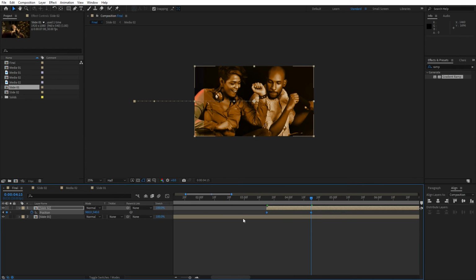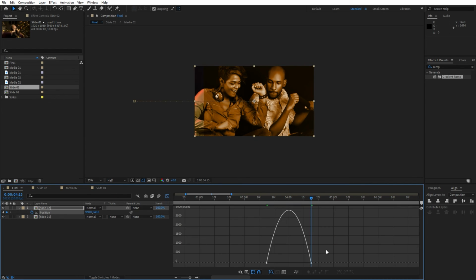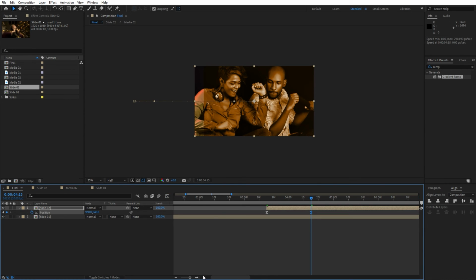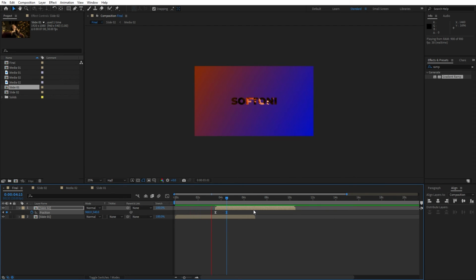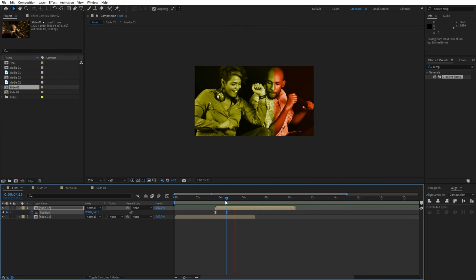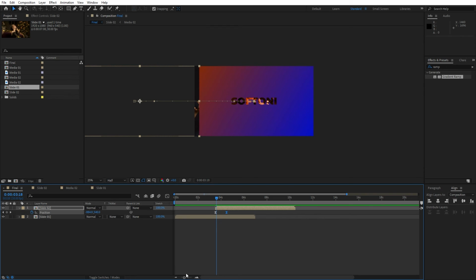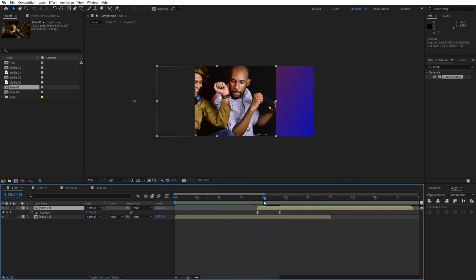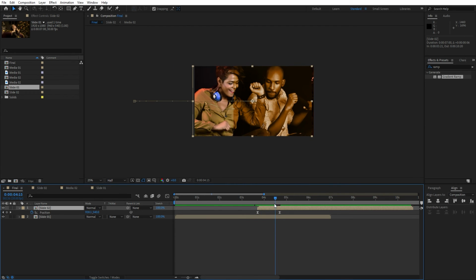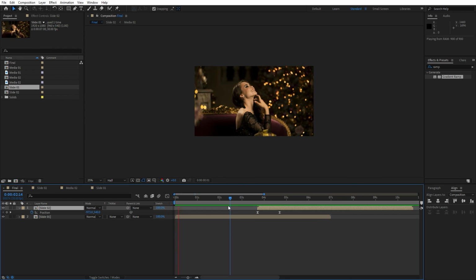Now grab both of the keyframes, hit F9, go to the Graph Editor, and draw the same curve like before. Now hit 0 to see the preview, first slide in animation, and this is our Slide 02. You can also play around with the keyframes. If you want to see a faster or slower animation, just reposition this second keyframe. You can also reposition this Slide 02 according to your needs. Just play around until you're satisfied with your own final results.